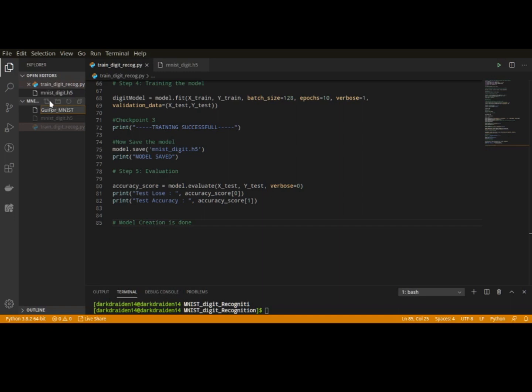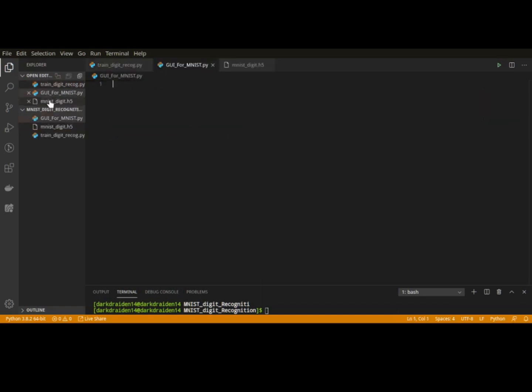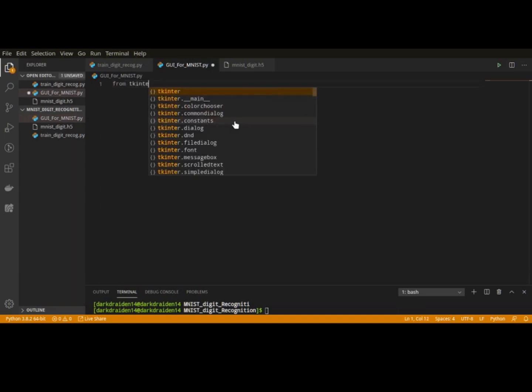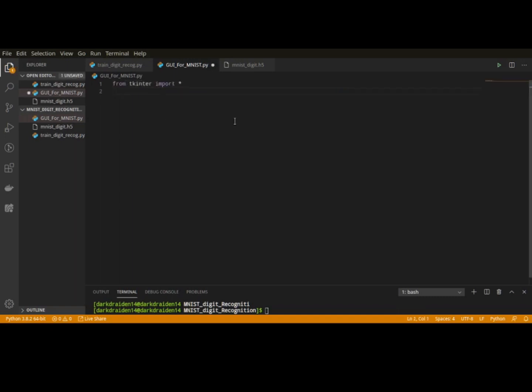Now coming to the GUI part, I am assuming that you are familiar with Tkinter, or maybe you are not, so I will not be explaining how to create a GUI for this program, I'll just be fast forwarding it. But the source code will be provided in the description as a link to my GitHub repository.